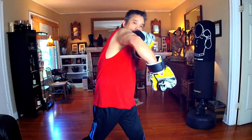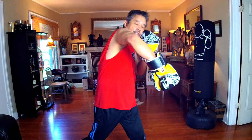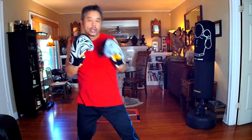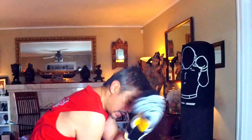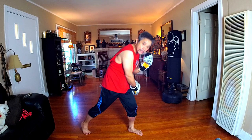We want to be able to turn, and once it passes the target, your arm is still straight up. Your rear arm here, tricep is still straight up. You come back, okay? We don't want to do this and let the arm go all the way down. Now my face is completely open. I got no hand to defend. I'm off balance. I can get countered really easy.